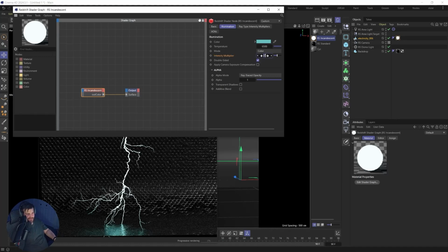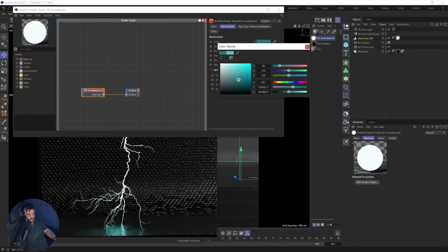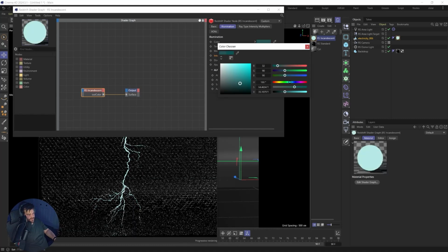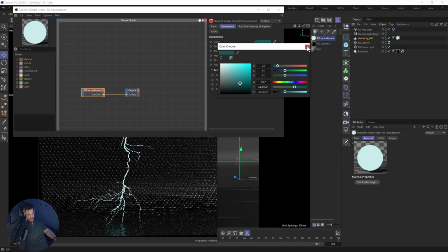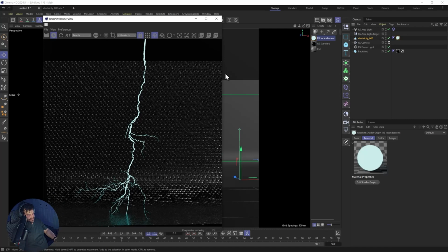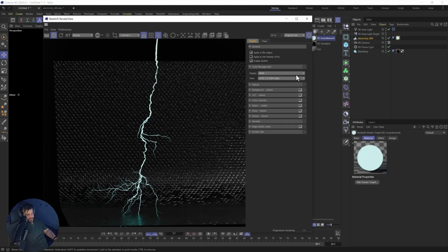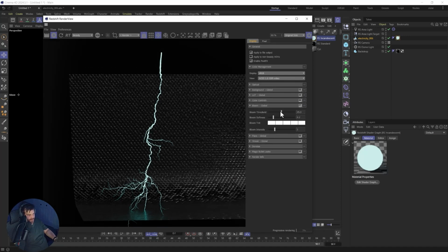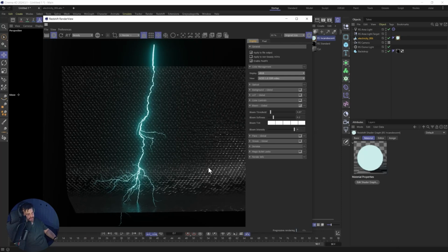Maybe 25 was a little high, or we can try to counter it with the color and make that darker, which is going to make that more like that. And the reason I want it to be brighter and I like the higher intensity is because inside of this, you can see, we can go into the bloom, and I really want to trigger the bloom on the lightning bolt more than the background. So if we bring that down, we can really make that glow without getting the highlights glowing too much. So that's pretty cool.